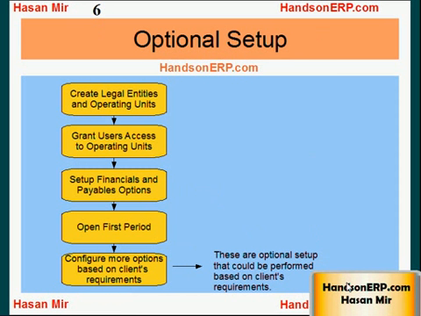Only on a need basis you should look into those options and ask the client and give a proposal to the client based on the requirement. Okay, now most of these options can be changed later on while the system is up and running. Okay, so they are not as critical. Of course, everything is critical, but even if you want to change them later on, you can. So all these options are not as critical as the first four options as we discussed earlier.